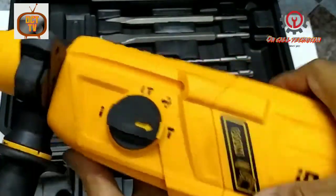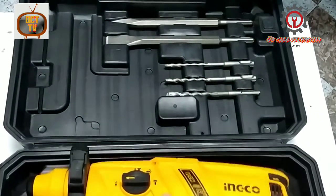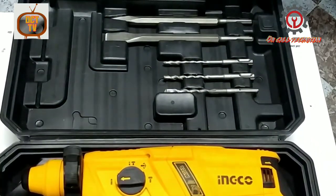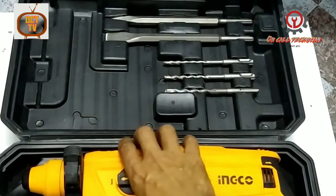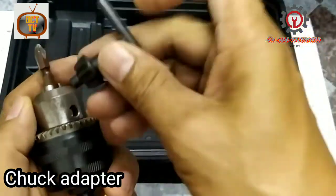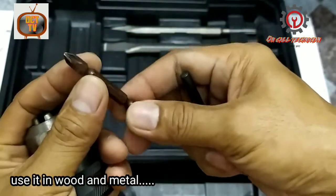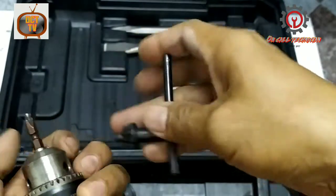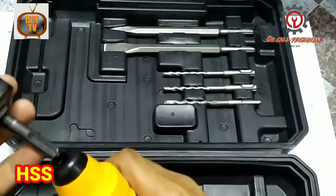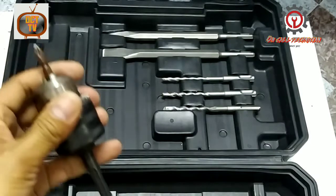How to use this impact drill here. Since the free tools are for chiseling and for concrete drill bits, if you want to use this for screws, you must have this chuck adapter here. And this chuck adapter has a separate screwdriver. So just install that one and tighten. And since this is SDS, just put it in the tool holder and press.